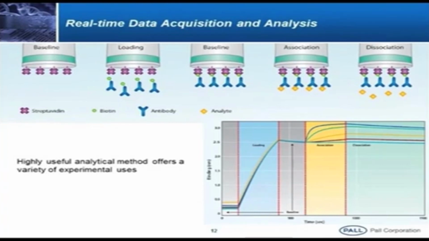The same sensor, when I bring it back to the buffer, the unbound material gets washed off. The sensor I now dip into the corresponding association, the antigen, and we see curves like this, for different dilutions, 2-fold or 3-fold, however you are making them. This is the interaction between this antibody and the antigen. Once again the sensor I bring back to the buffer, and we see the dissociation. So this is what we completely call kinetics.